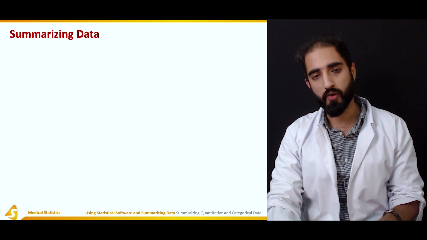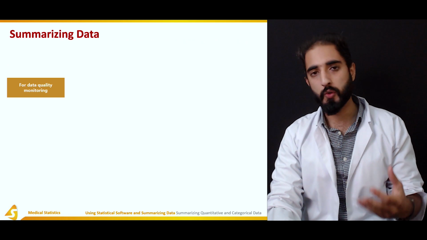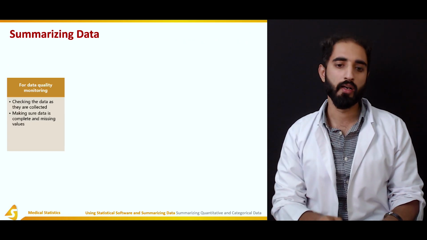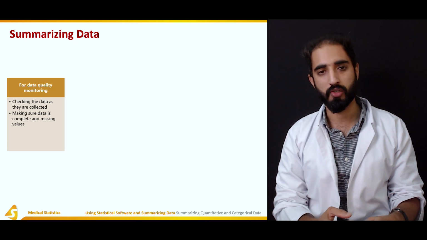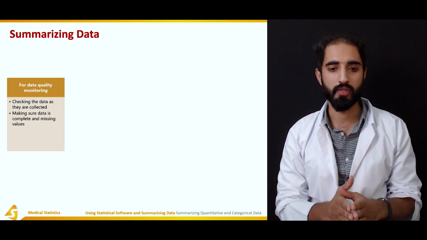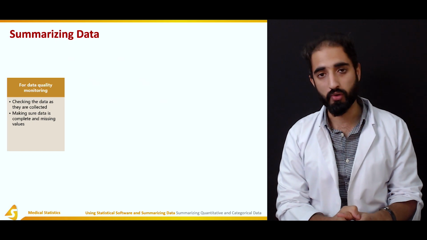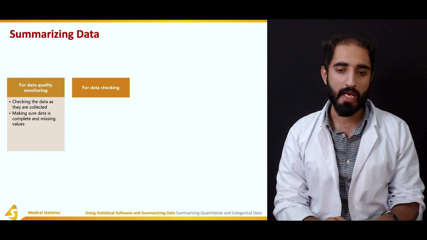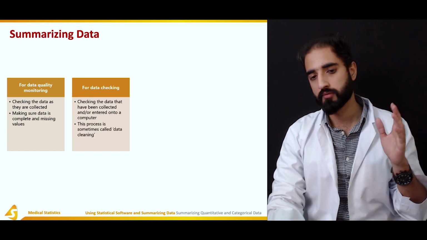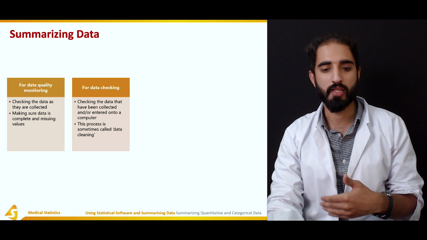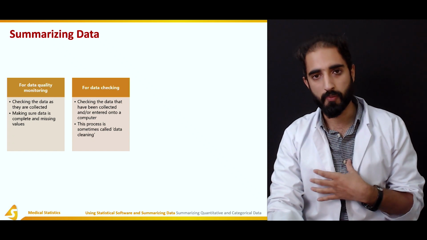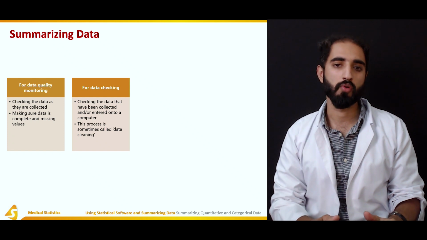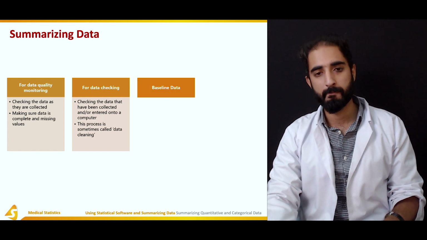So let's start off with summarizing data. Why do we summarize the data? So for data quality monitoring, checking if the data is collected in the right manner and making sure that data is complete and we do not have any missing values. We also summarize the data for data checking to make sure that the data that has been collected or entered in a program is all right, and this process is also sometimes called data cleaning.